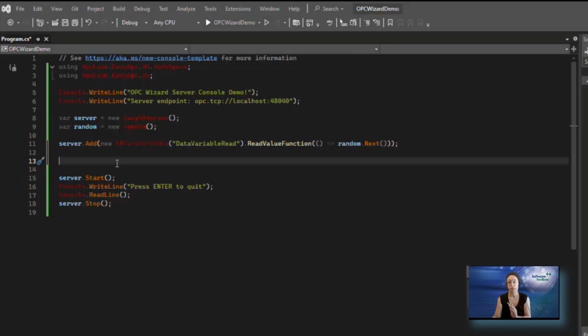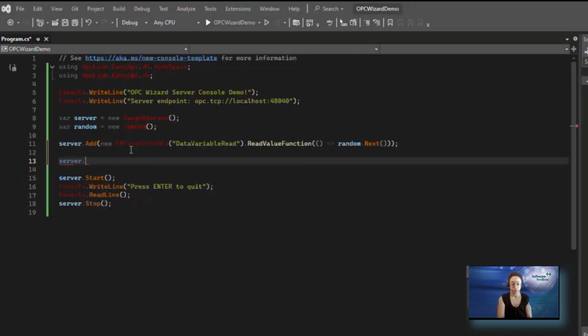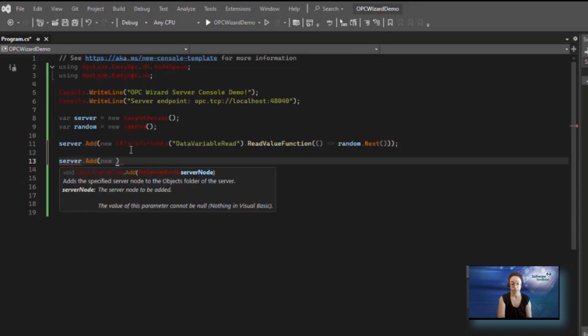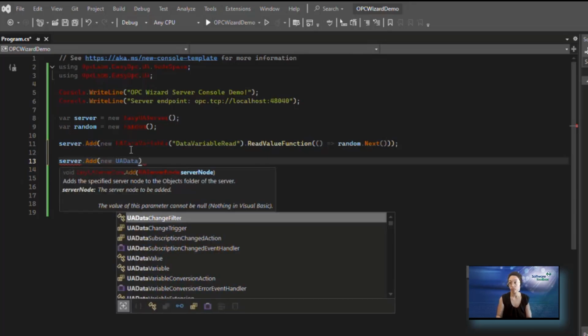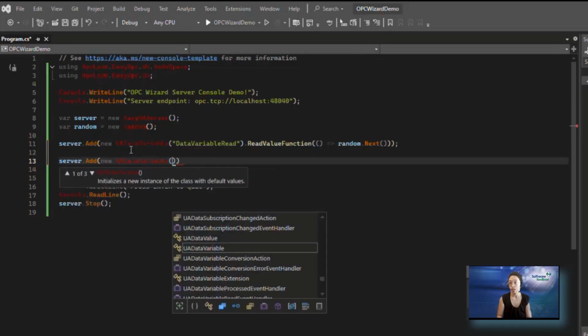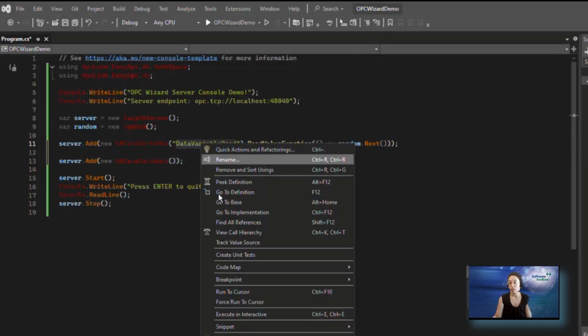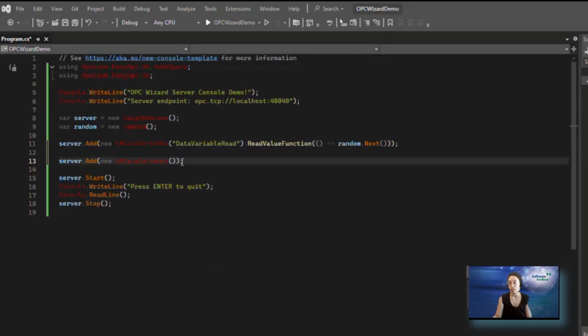We will do a similar setup here where we're adding it to the server as a new data variable. And I will call this data variable write instead of read.